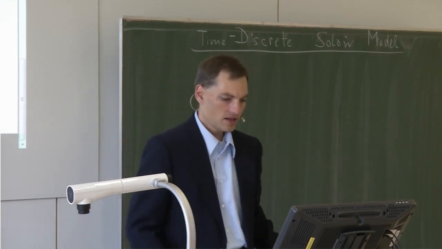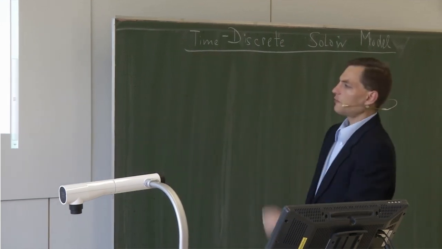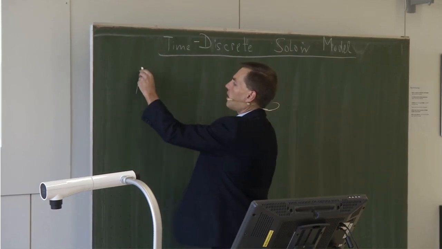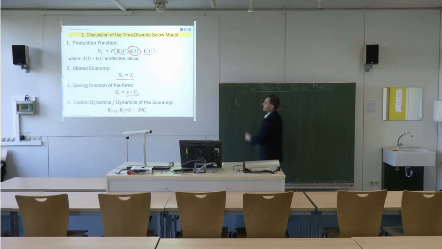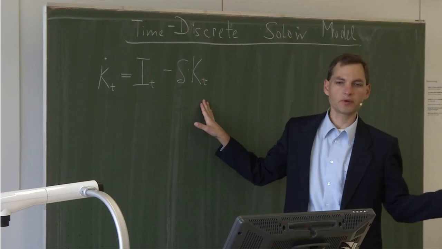What we already discussed in one of the previous lectures: in continuous time, we wrote condition 4 as follows. We said the change of the capital stock over time, which is the time derivative indicated by a dot, is equal to, well, it increases with investment and it decreases with capital depreciation. As you already know, delta is the depreciation rate. So this was condition 4 in the continuous time Solow model, as we already discussed.